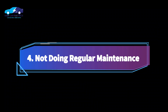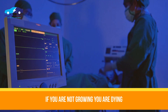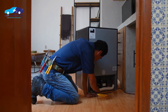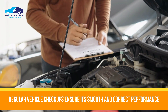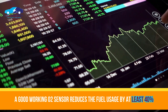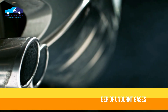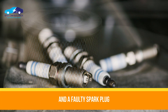Number 4: Not doing regular maintenance. If you want your vehicle to run properly, you have to take care of it — meaning you have to do regular checkups. A good working oxygen sensor helps to reduce fuel usage by as much as 40%. An old sensor will increase the amount of unburnt gases. These components will also fail faster due to a dirty air intake filter and fouled spark plugs.